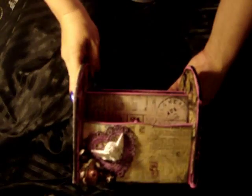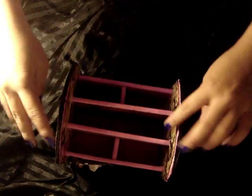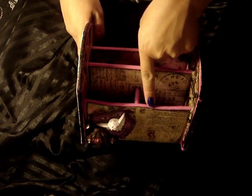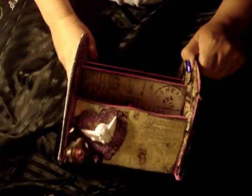Okay, so this is my second project, and it spins. It is a remote control caddy, and again, for these three projects I use the same paper collection because it is so beautiful. So I had to use it here. So here, I knew I was going to be adding the crackle paint, Tim Holtz crackle paint, so I wanted something to stand out, so I used this really hot pink acrylic paint.